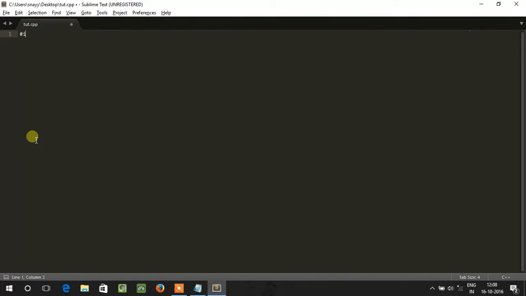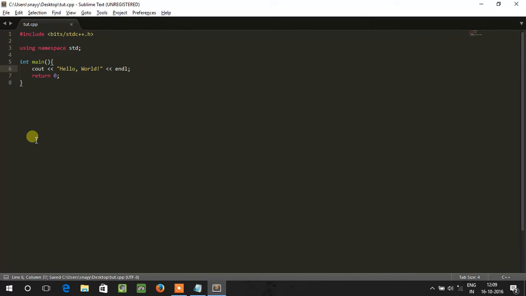Right here, include bits/stdc++.h, using namespace std, int main, return 0, and right here cout hello world.